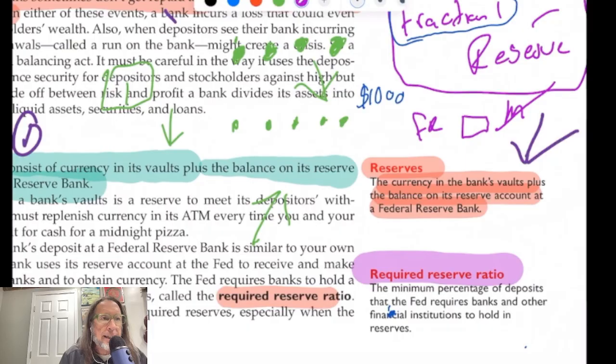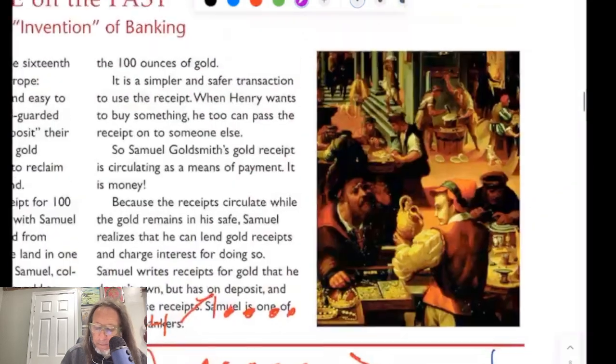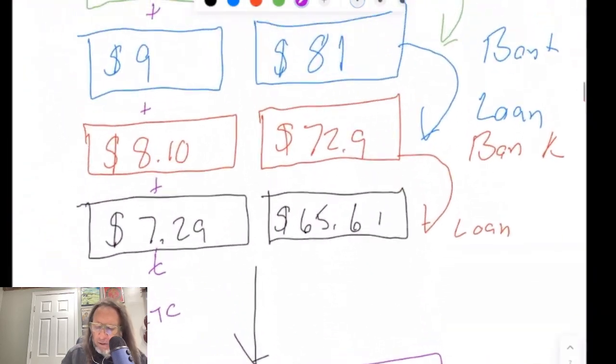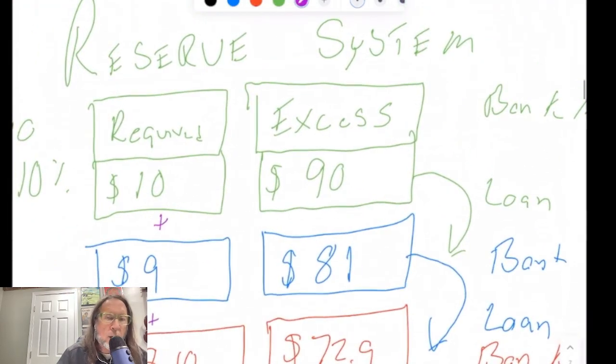You put money in the bank. Some of it will go into the required reserves, which the bank must keep on hand. The rest they can actually loan out. That goes into the reserves. Okay. And to make things easier, we'll just divide it up into what we call the required reserves versus the excess reserves.